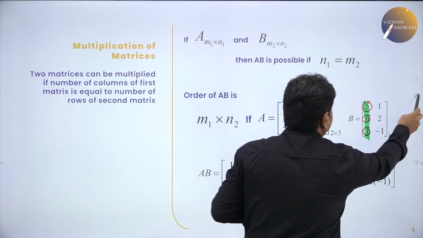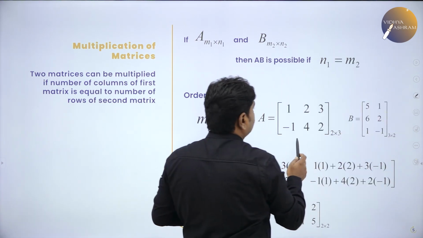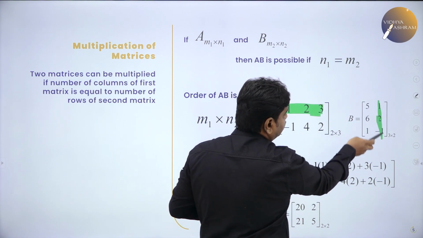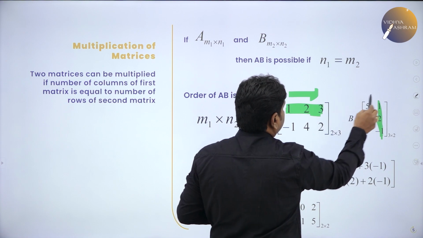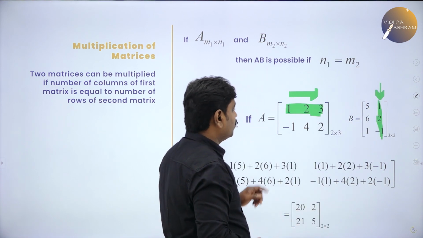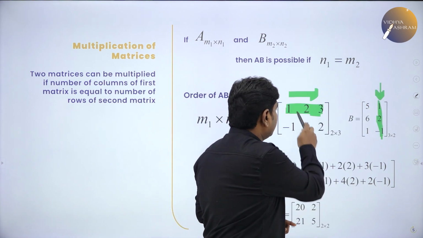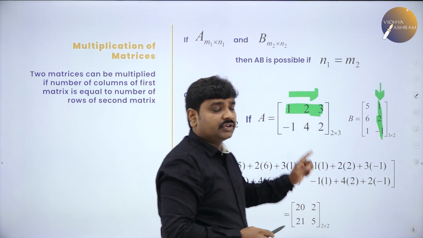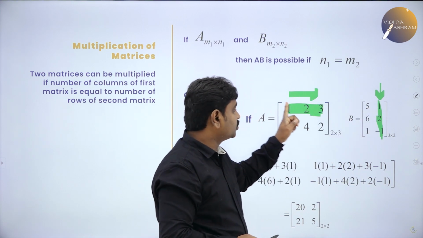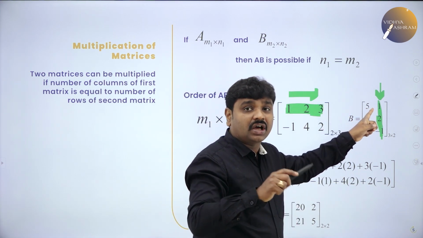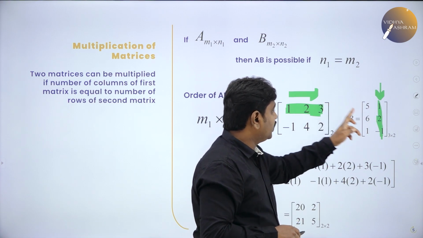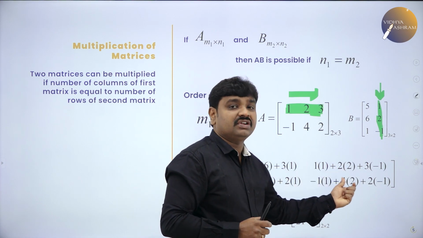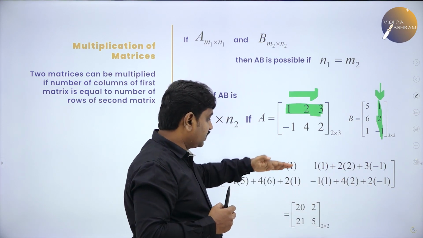Now we'll go to first row with second column. So first row is same, 1 2 3. Then I have to do second column. First row with second column. So now first row 1 2 3, second column 1 2 minus 1: 1 into 1 plus 2 into 2 plus 3 into minus 1. First row first element into second column first element, 1 into 1, 2 into 2, 3 into minus 1. So I am putting the column elements in brackets. That is a good method, so that next row you should get same.